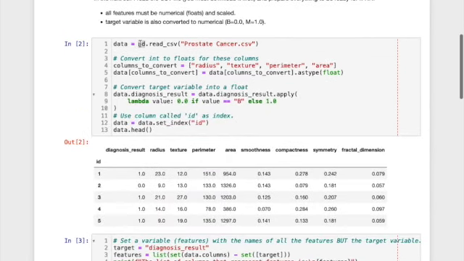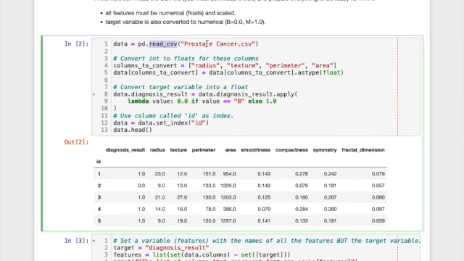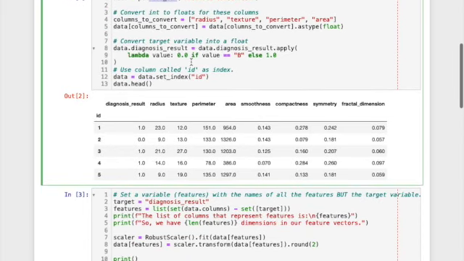And what I do is to simply read the CSV file, which is the dataset that I already uploaded to the campus online. From a previous overview of the dataset, I know that I have to convert into float these columns that I put into this list. So I simply specify that these columns need to be set to this type float, right? This is a very simple data transformation here.